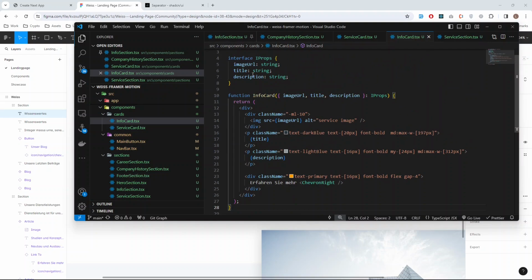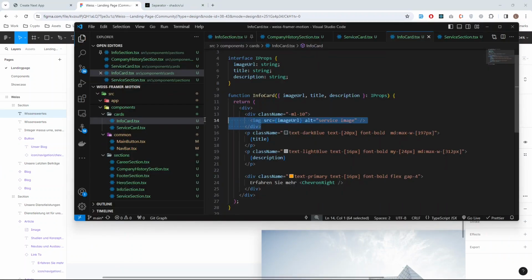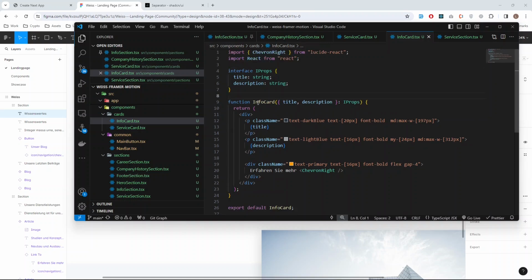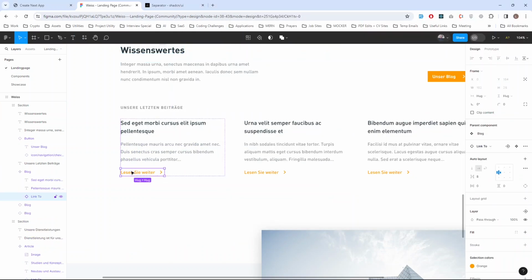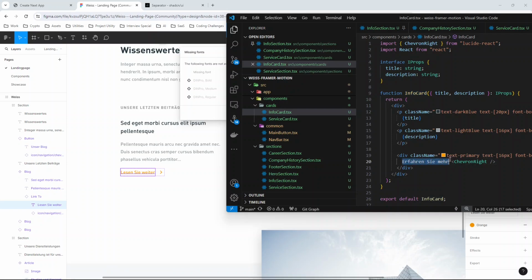The thing that it doesn't really have is the image. It doesn't give anything about image, so we'll take the image off, and take it off in the props as well. There's a text here that seems different. Copy that, and we can paste it right in here.